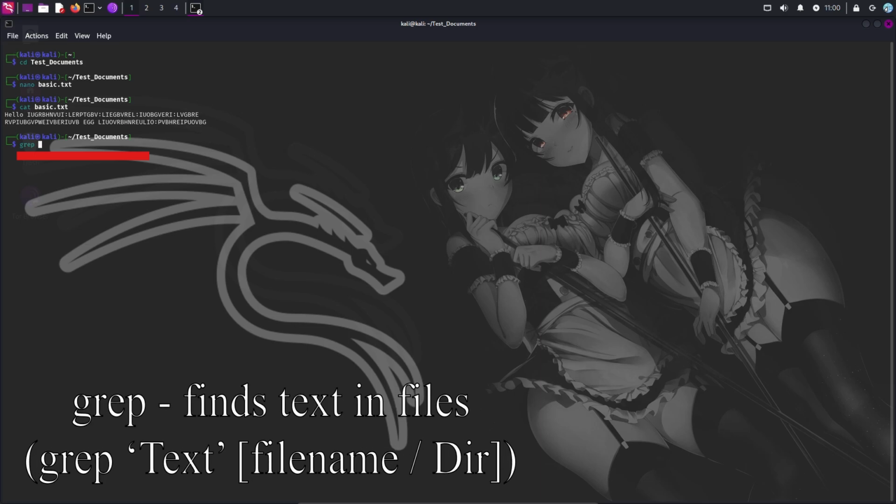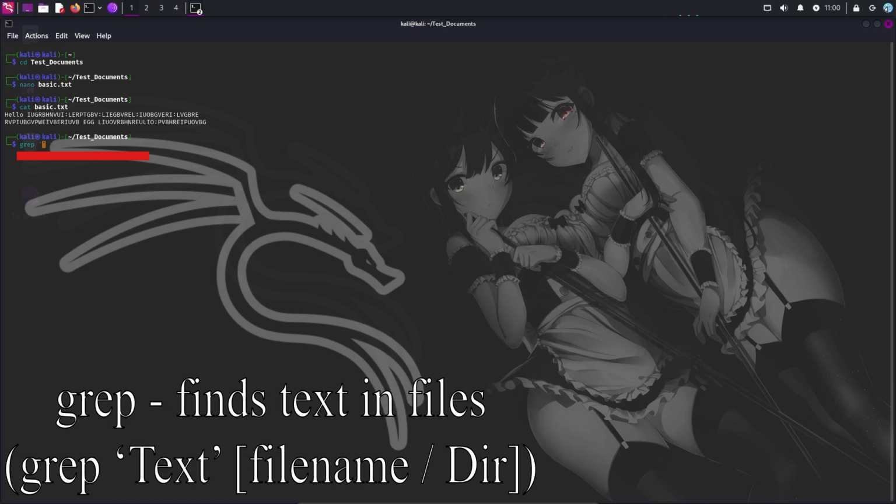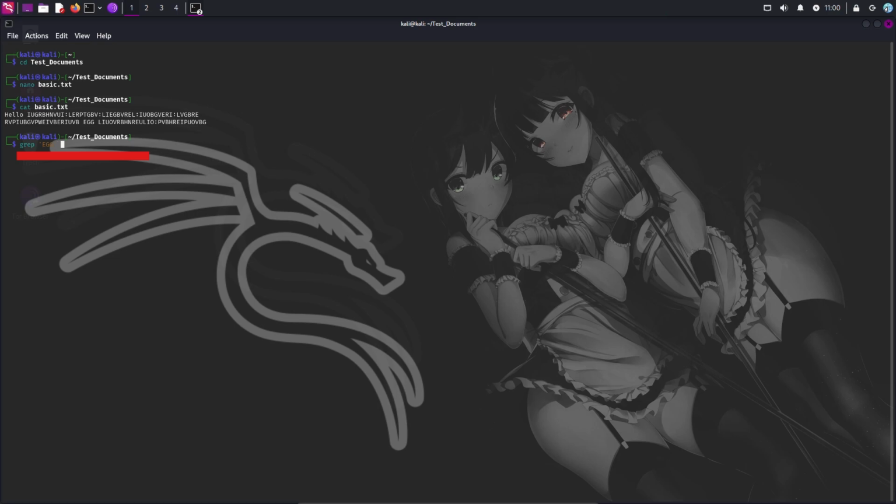So we're going to use grep here and try to find text. Or we're going to try to find egg, because, sure, it's right there, but imagine this is a 1,000-line text document, you're not going to try to find egg by eye. So we're going to try to find this from basic.txt. And boom, it gives us the exact line where egg was found. Let's try to find IUB.